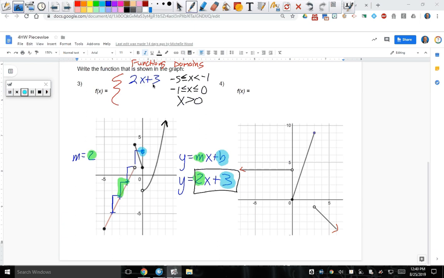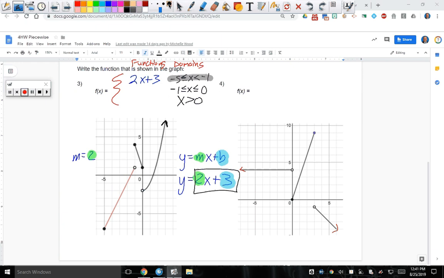And we're done. We don't have to do anything else because this is saying this line right here. And what we did first, which was the domain, restricted it, that cropping analogy, where we took off everything except for x's that are between -5 and -1, including -5 but not including -1, which of course is what you have right here. Okay, so now let's go to the next one.